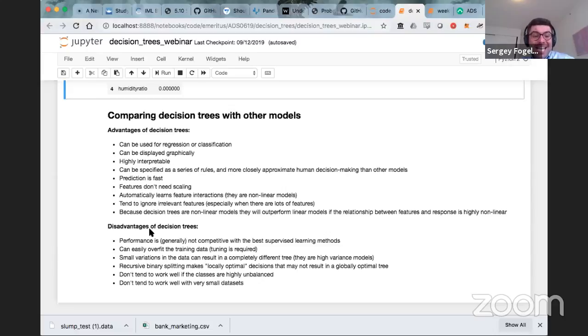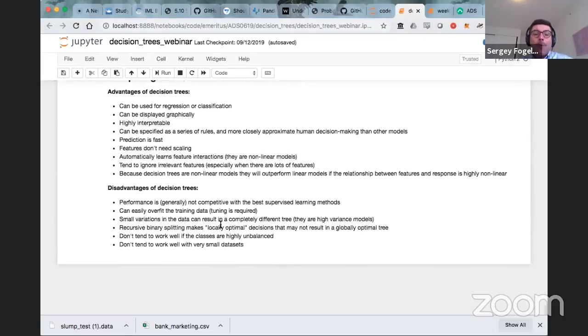And because they are nonlinear models, they will outperform linear models if the relationship between features and response is highly nonlinear. So even in the case of linear and logistic regression, a decision tree in certain cases will outperform their performance, okay? However, decision tree performance is generally not competitive with the best supervised learning methods.